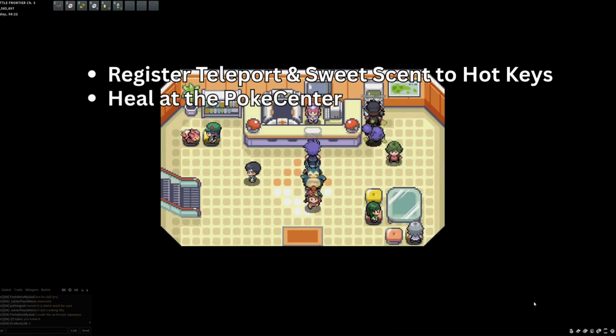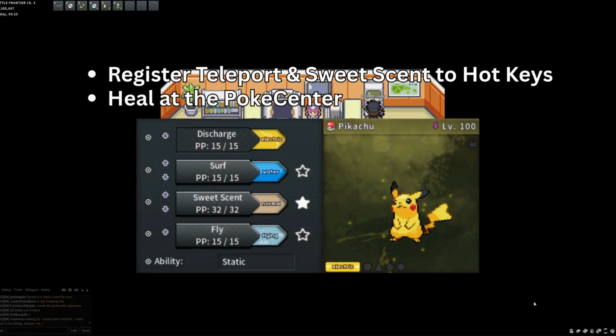We're going to heal up at the Poke Center here to make sure it's our teleport location, and because we'll have a 100% chance to face hordes of Tentacruels, we're going to make sure Discharge is Pikachu's first ability so we can just spam Ctrl Z or hold down A on your controller. This will be much faster either on PC or using a controller on PC or mobile.